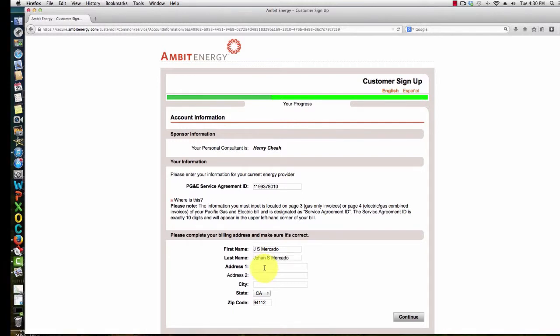You want to be very cautious about this too. Sometimes you may find that on your particular PG&E utility bill, the name is spelled wrongly. But you just want to follow the exact same name which is on the bill. If it is John, and they put in something like Johnny, which is not really your name, but the real name on the bill is John, you just want to follow exactly what is on the bill. Then you key in your address, and the city, which in this case is San Francisco. Just click continue.